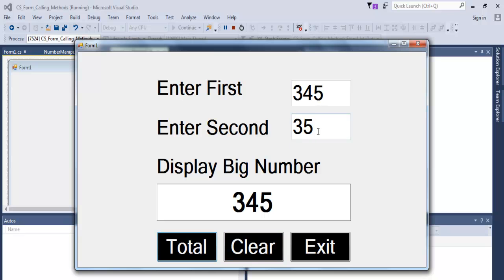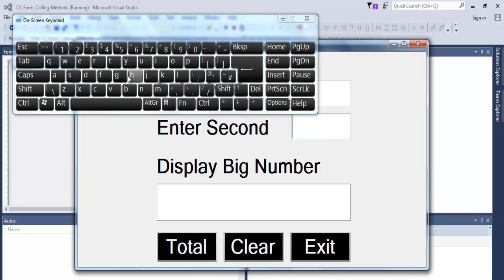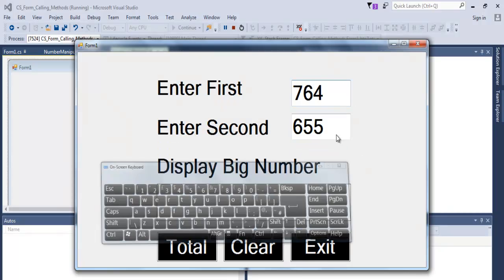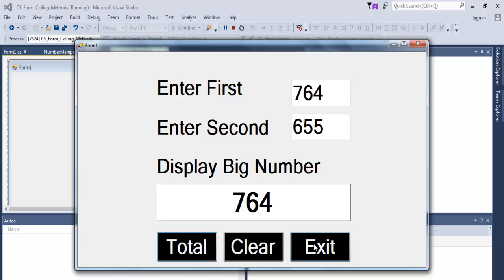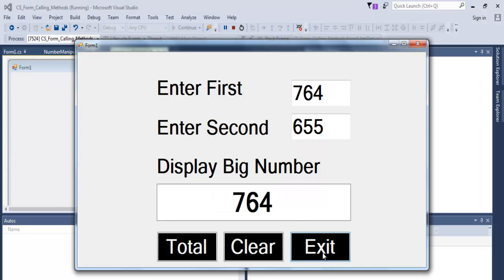And one thing about this very tutorial is you cannot enter any other value that is not a number in there. So let's clear this and try using this. If I click in here, as you can see, I cannot enter any other value. But if I select numbers, and the same thing here. Okay, that's how that works. Alright, and the exit as well. Click on the exit, you get a prompt that says confirm if you want to exit, no or yes.